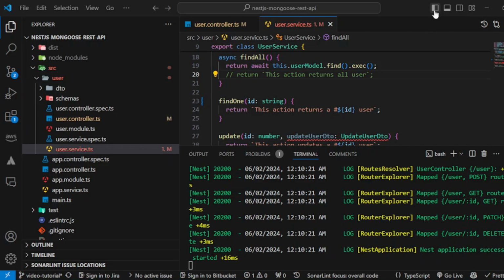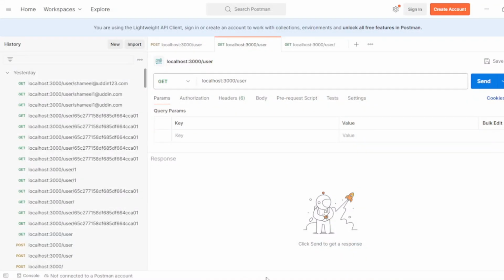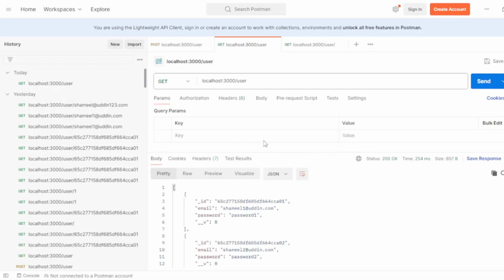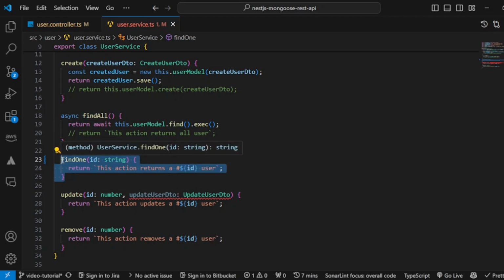Okay, so the server is running. Let me hide these things here first. Let me show you what we did previously. When we were finding all of the documents, you could see that the documents are being returned as an array of objects, right? Because we know that we are getting more than one document. So that method that we learned previously, which is find, returns an array, right? But right now we are working on finding one document from a collection. So we would prefer that the array is not being sent and only one object is being sent, right? Let's try and figure out how we do that.